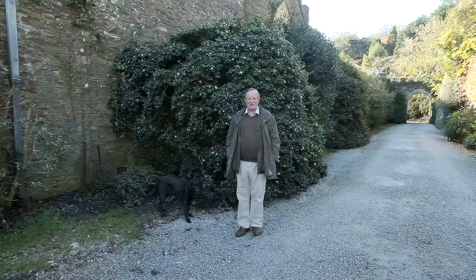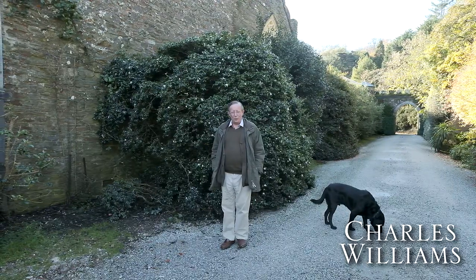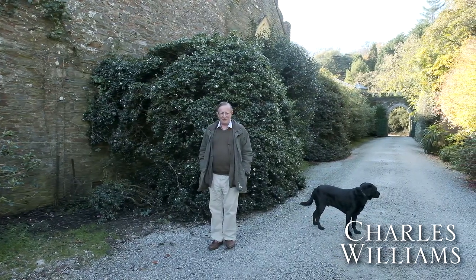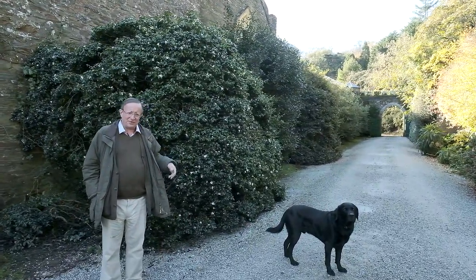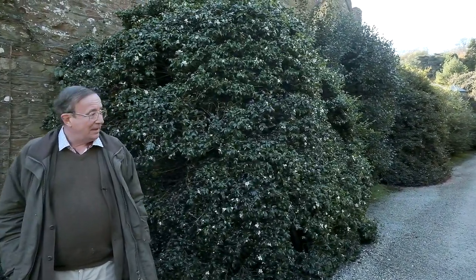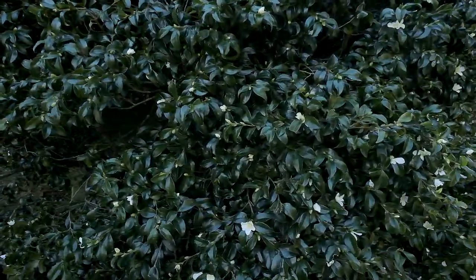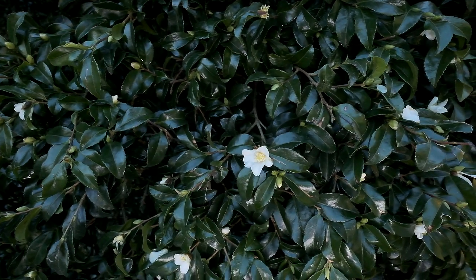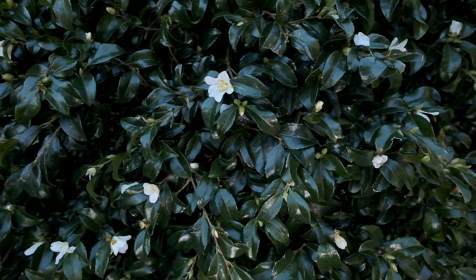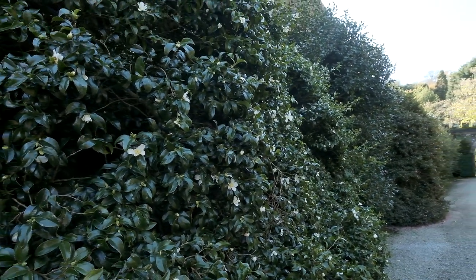This is a short piece in praise of autumn flowering camellias, and all autumn flowering camellias are best personified in Camellia Sasanqua. Camellia Sasanqua first comes into flower in the first days of October and flowers on, weather permitting, into early November. The flowers don't all come out at once; they're not a huge display and not huge flowers, but they're certainly something to liven up a drabbish autumn day. These plants we're looking at have been here for 120 years against the side of the castle.